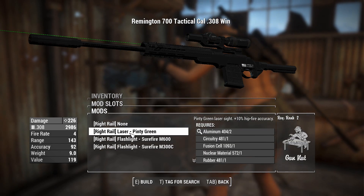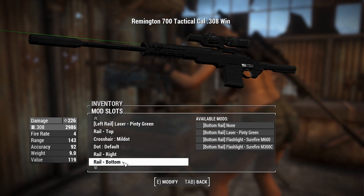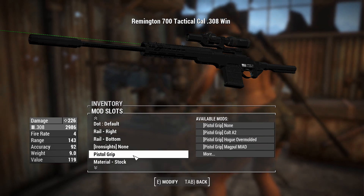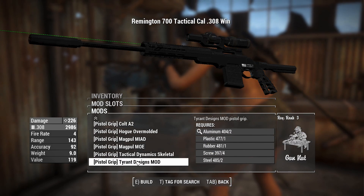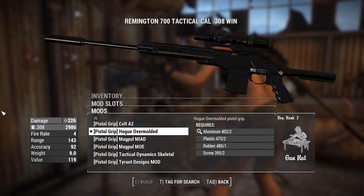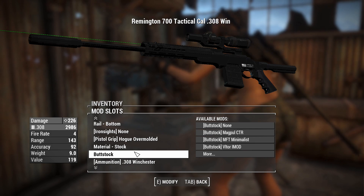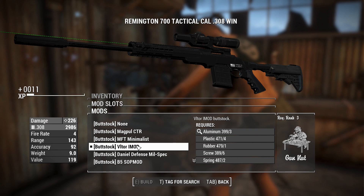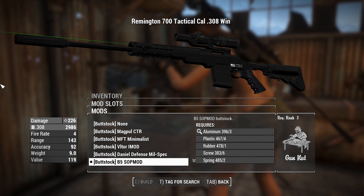There's another rail on the right here and a rail on the bottom. Unfortunately, you can't put a bipod on that, even though they're functionally useless - but aesthetics, man. You can chuck on iron sights if you feel like it. We can have some grips on this - these are going to be all different types of pistol grips because the rifle grip is gone. Let's go with this over-molded one - that looks extremely comfortable. And we can change the stock - we'll find an M4 stock-looking thing. Very nice. I quite like all of this stuff - it's very tactical looking.